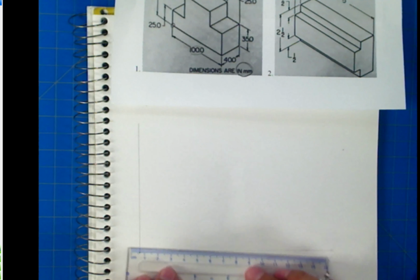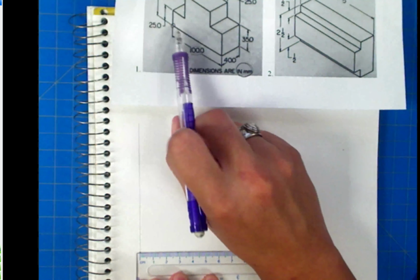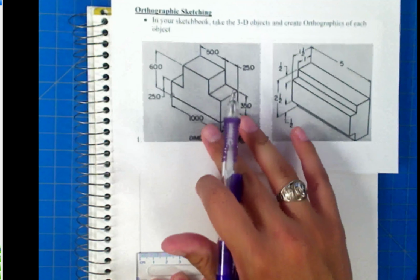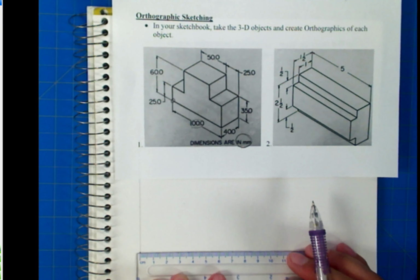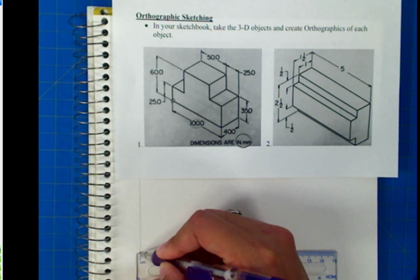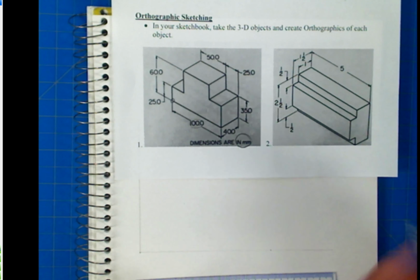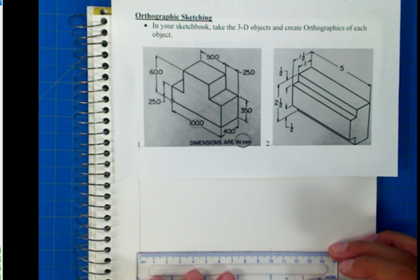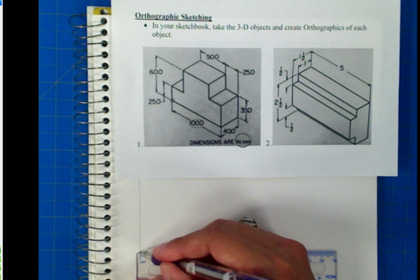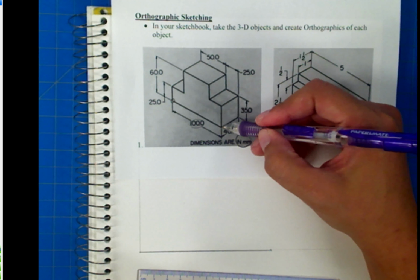So make sure that you're working with the centimeter side. And we are going to measure 100 millimeters. Okay, so 100 millimeters from 0 to 100. I'm going to put a little dash right there. That's 100. I can go ahead and draw in my line, like so. And then I'm going to go straight up.